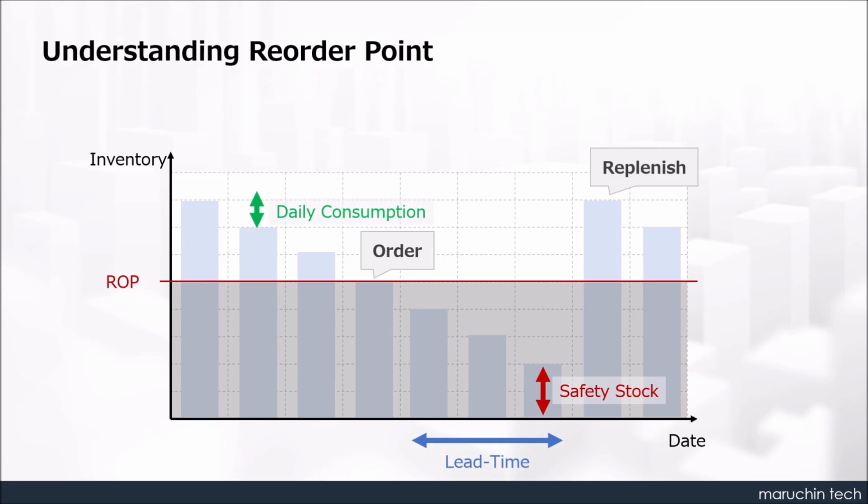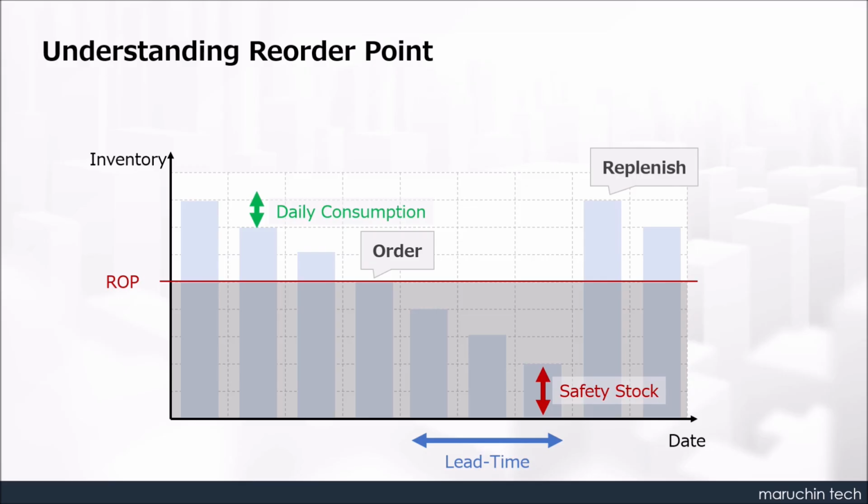This image illustrates the concept of the reorder point. Imagine the vertical axis represents the inventory level, and the horizontal axis represents the date. As we ship products daily, the inventory level gradually decreases. When the inventory touches the reorder point line, the system triggers a new order. Because there is a procurement lag time, the ordered goods do not arrive immediately. During this wait, inventory continues to decrease at a constant rate. Finally, at the exact moment the inventory level reaches the safety stock line, the ordered goods arrive, replenishing our stock.